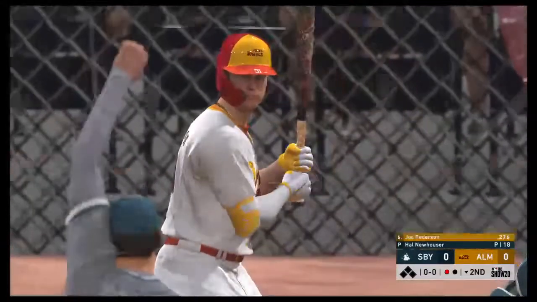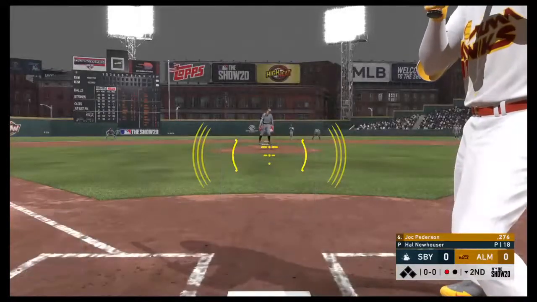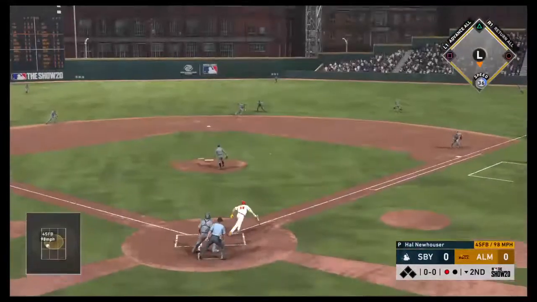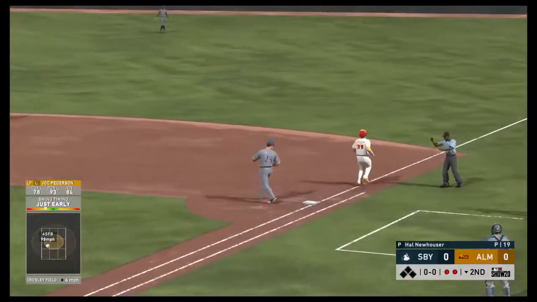So the bases are empty with 1 man gone. And in steps a former World Series hero, the outfielder Josh Peterson. And right into the shift. In time to first, and there are 2 away.